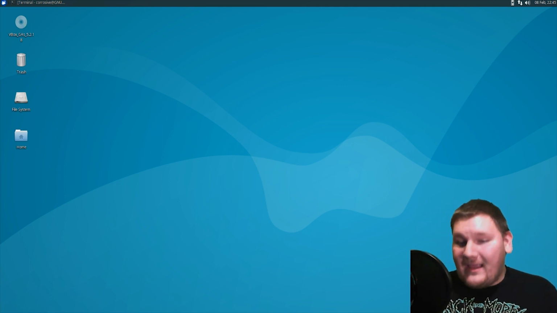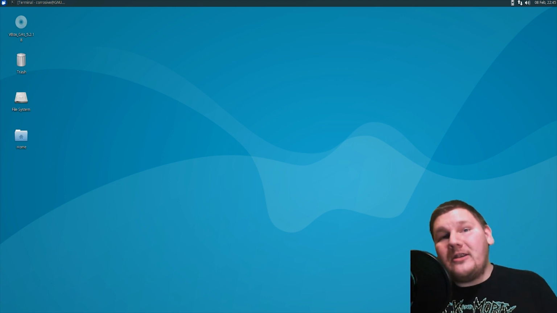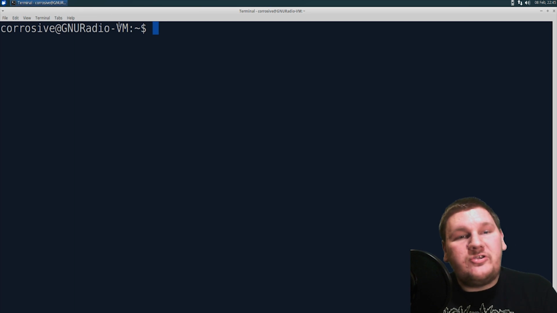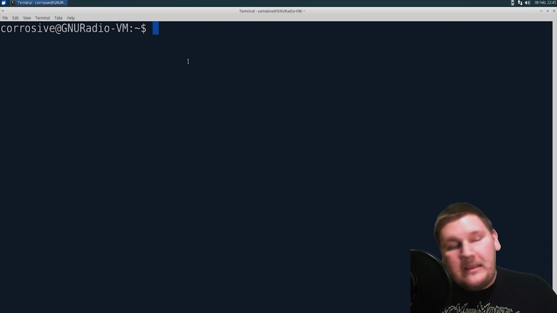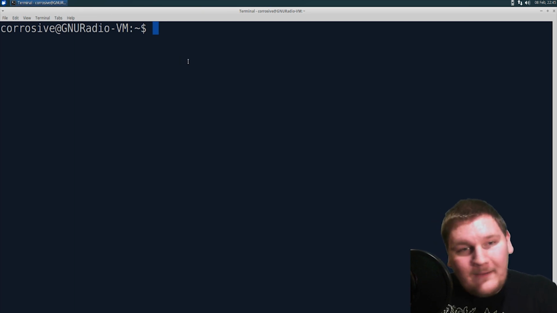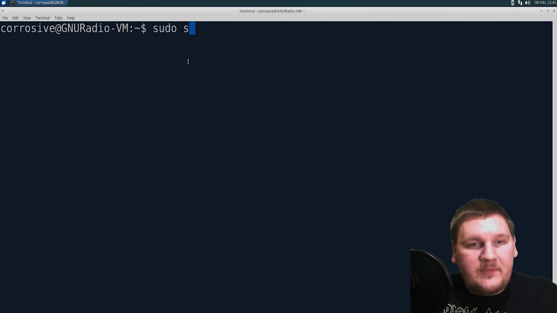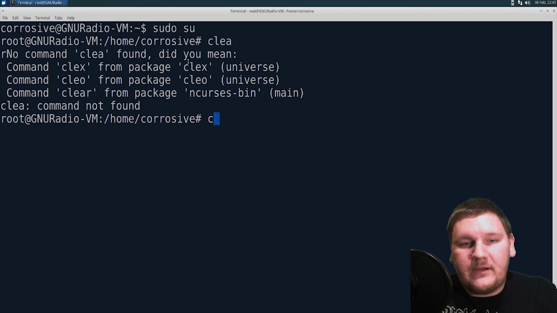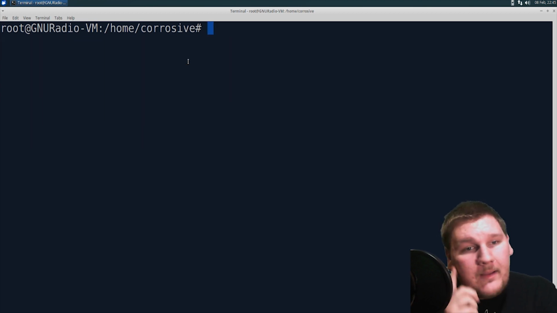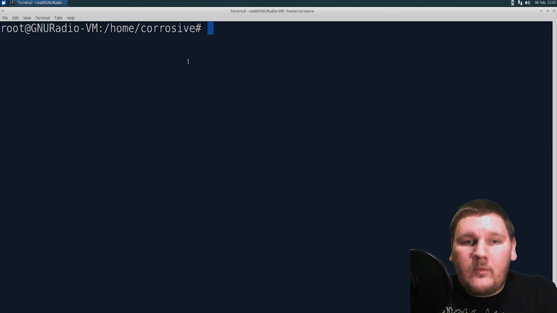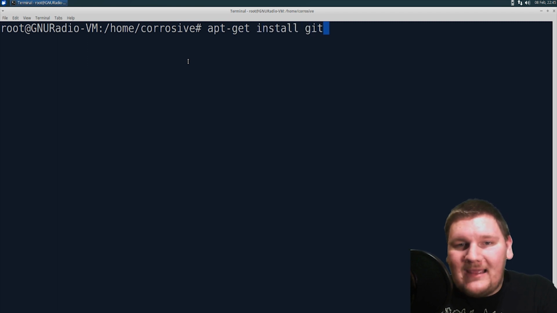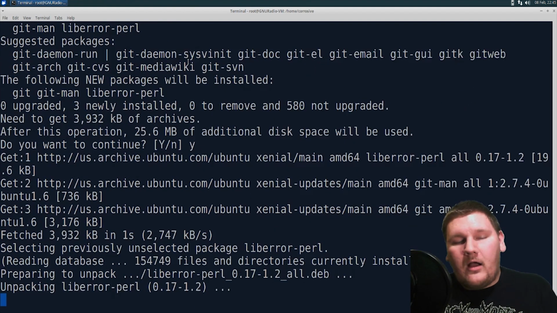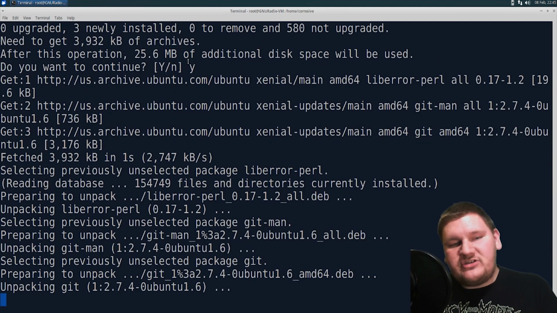With that out of the way, let's go ahead and get GR-DECT2 installed. I'm going to be using 16.04 Ubuntu LTS under a virtual machine, but you can use basically whatever you want. First thing we need to do is sudo su into root. It's just going to make things easier for the purposes of this tutorial so that I don't have to worry about permissions. From here, we're going to do an apt-get install git, and we need git so we can actually grab the code off of the Signals Everywhere fork of GR-DECT2.